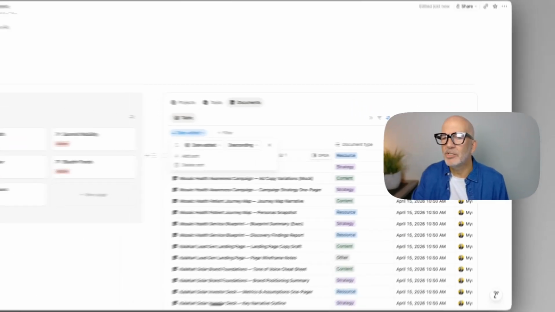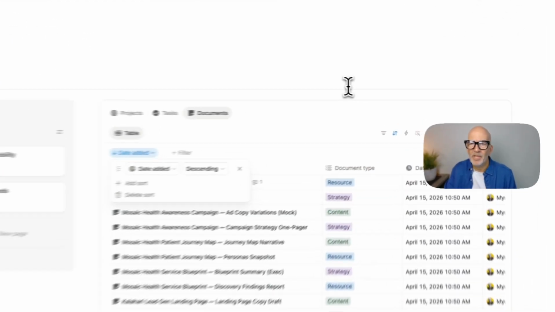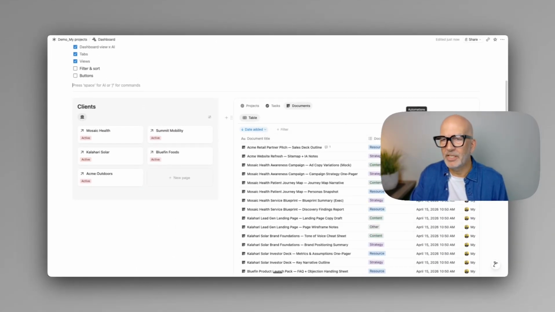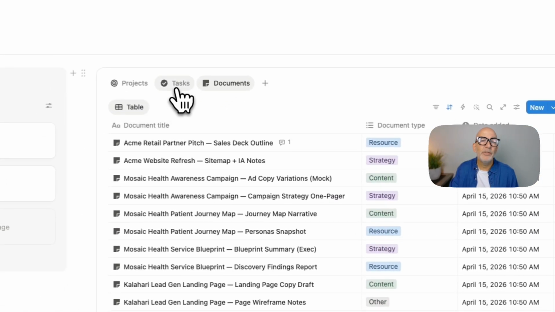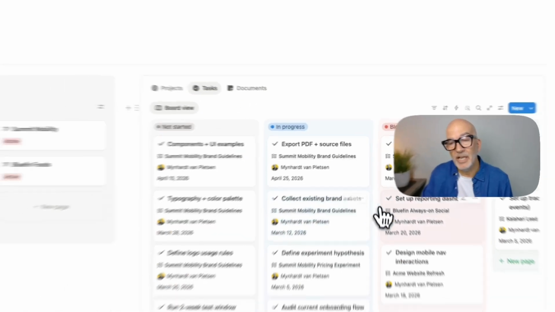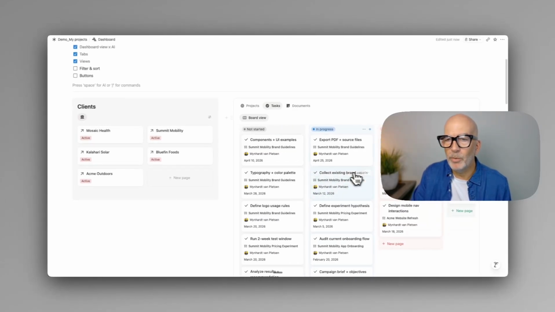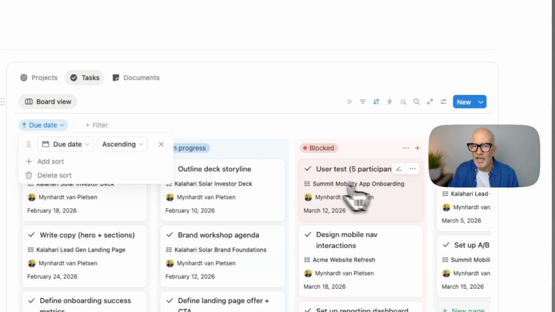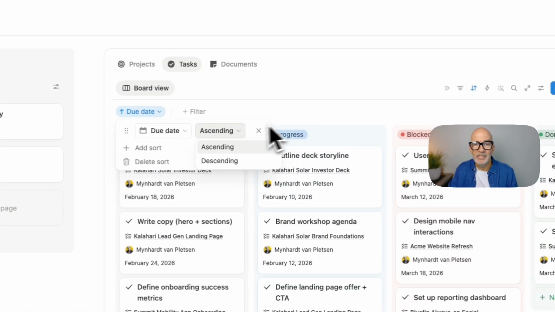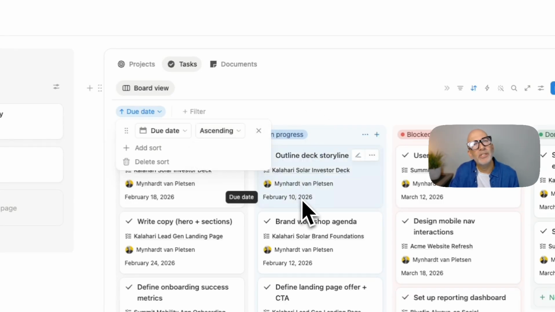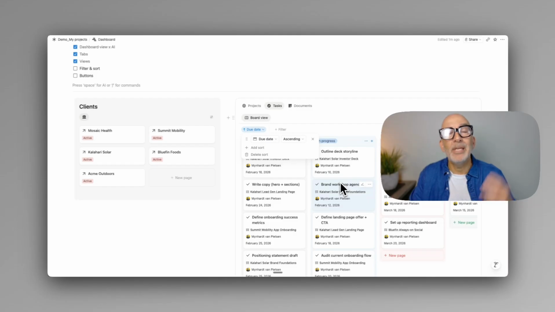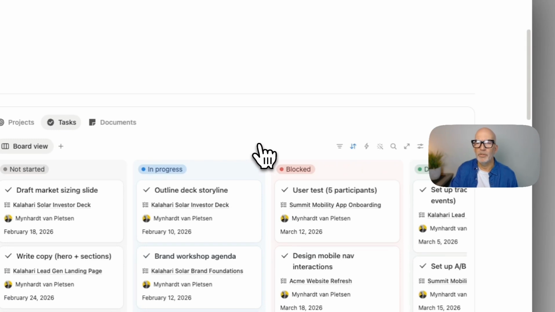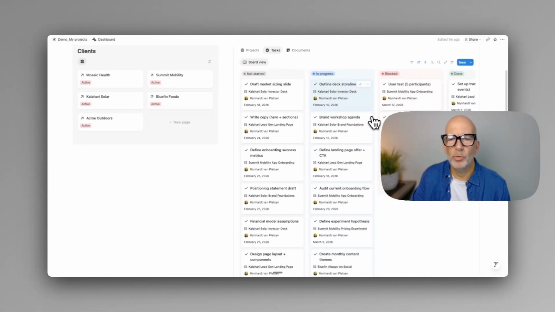So we can see these documents were added on April 15th, that is today, and we have all of them right here, right at the top. And then we could just click on the sort icon again to hide that sorting. And you can do that for tasks as well. It is now built into a Kanban board here, but we can do this as well. What I want to do is sort them according to their due date, and we want to have that ascending in date because we want to see the ones that are the furthest behind in their due date right at the top. So that is how we do that, and then hit the view sort there again. And that is how we sort items in our database.